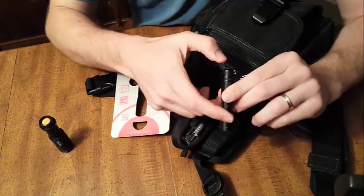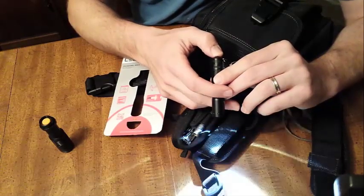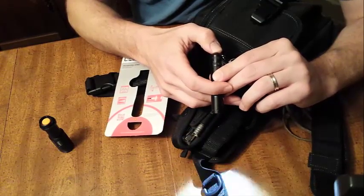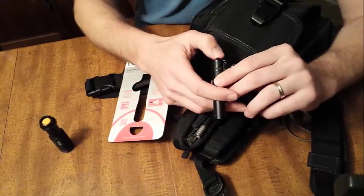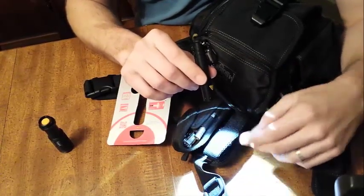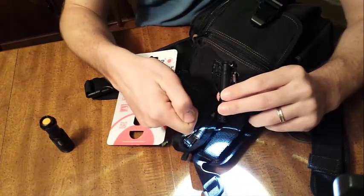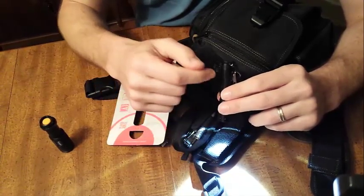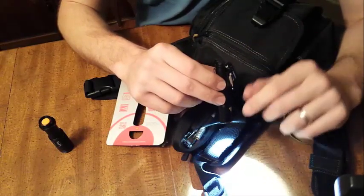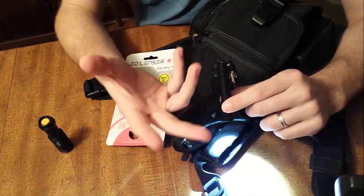Let me show you a little bit about the click. I'll have this light on the flood setting. What I like is that I can have a momentary on — just like that — so I can signal with it if I want to, or strobe it if I have to. Or I can do a full click on. Whenever you're looking for a micro light for everyday carry, a lot of these little press lights require you to continue to press and hold — that's not helpful when you need both hands. Having that clicky tail cap was just a winner for me because it allows me to go hands-free as well.